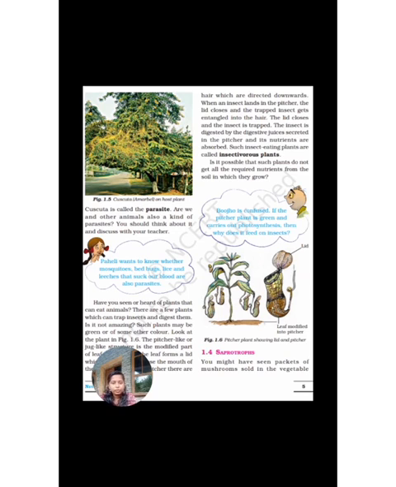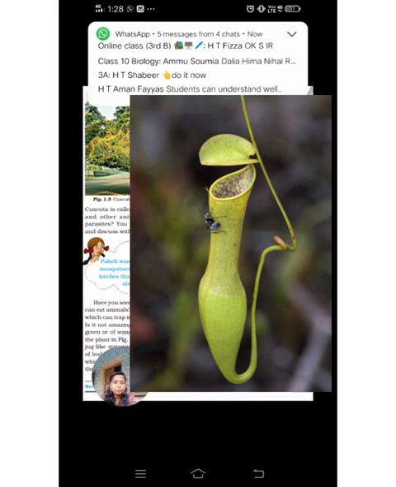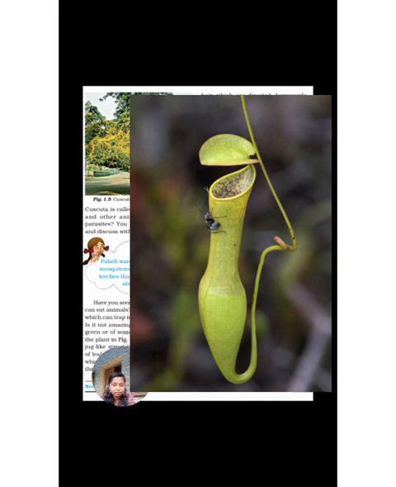Another type of heterotrophic mode of nutrition, which has a picture in the textbooks, is the insectivorous plant or pitcher plant. This video I have also already attached. The pitcher plant, at the end of the leaf, could not carry out the photosynthesis process. It has a pitcher-like structure, which means a jug-like structure. It is a modification of the leaf part. At the end of the leaf, it forms a jug-like structure. At the tip of the leaf, it has a lid-like structure, which can open and close.